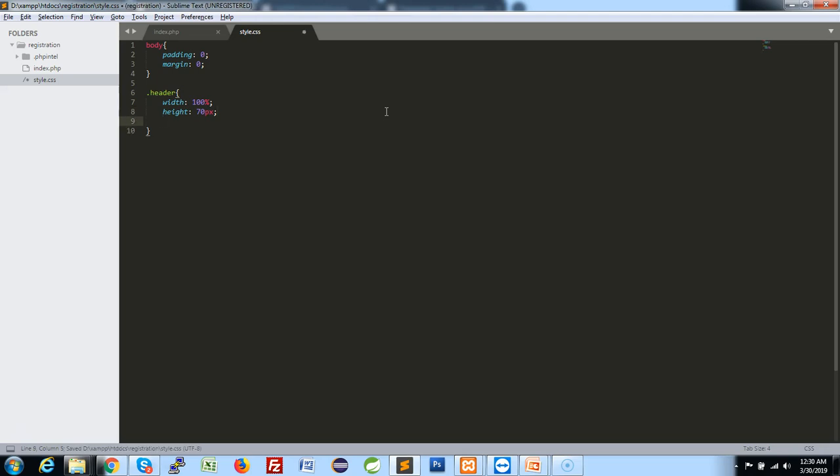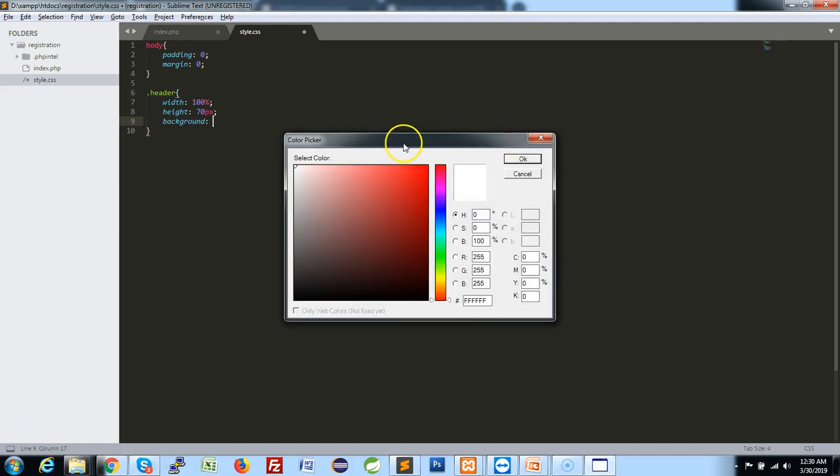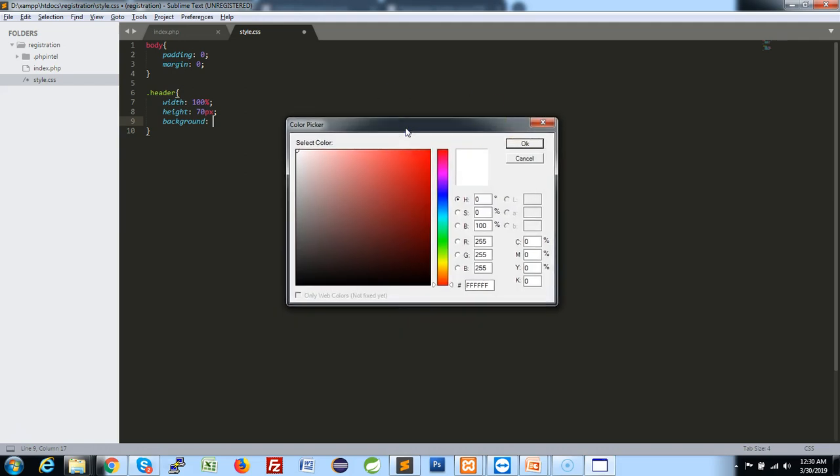Okay, and then we want the background color to be, so I want to choose my color, so I'll press Ctrl Shift C to bring up the color palette. This color picker comes because I have already installed a plugin called color picker. You can install it pretty easily, as I have shown you.